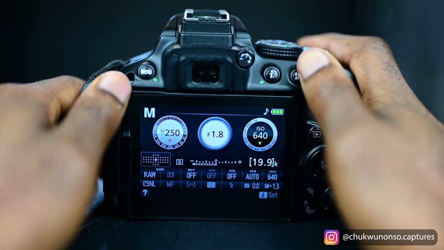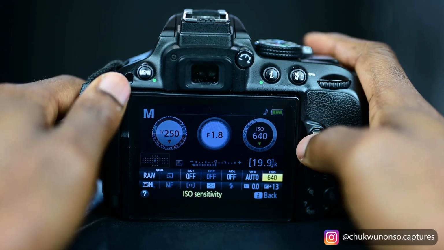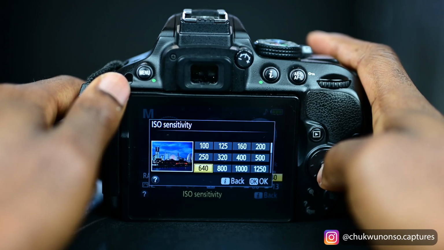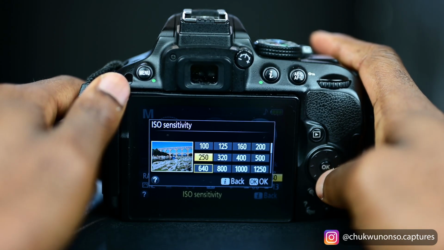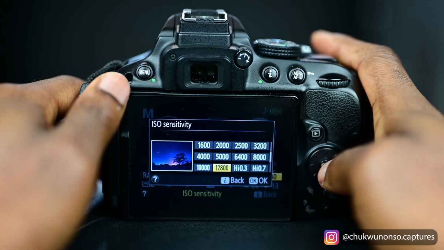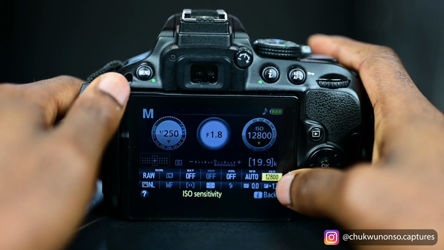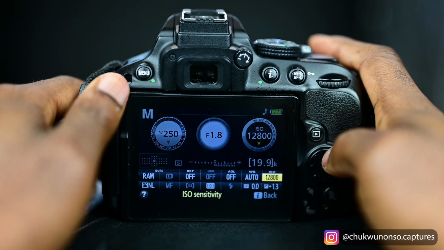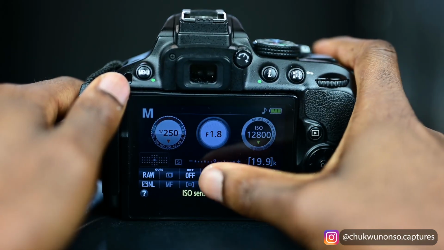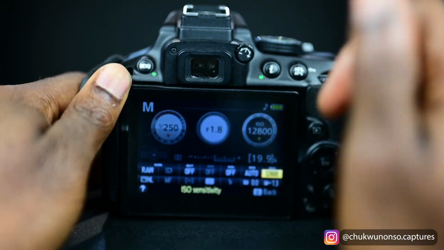All right, so the last one we're going to talk about is ISO. So ISO, again, it also affects how light or dark the picture is. So this ISO setting, I can come here and I can set larger or smaller ISO settings, right? Let me go to 12,800. Whenever I change the ISO settings, you see that ISO 12,800 could affect the lightness or the darkness of the picture. So you can see the exposure meter here, right? The exposure meter here is really high over to the positive numbers.